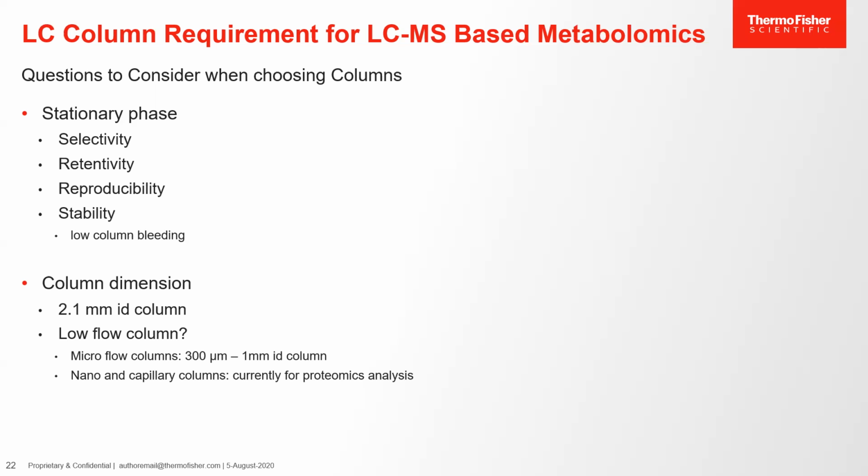Column dimensions, again, goes back to whether you're looking for an analytical column or a low flow column. If you're looking at low flow columns, we have microflow. Are you looking for nanoflow, capillary flow? I do have an example of our micropack column in the back. That is a microflow column. It is from Pharmafluidics, and we have a Gen 1 that's released now, and then our Gen 2s and 3s will be released later this year, in March.